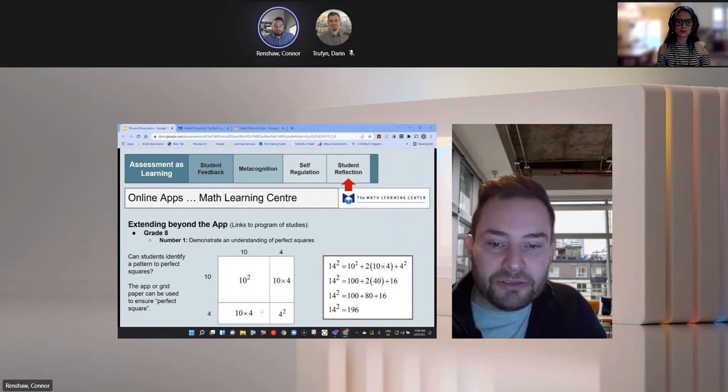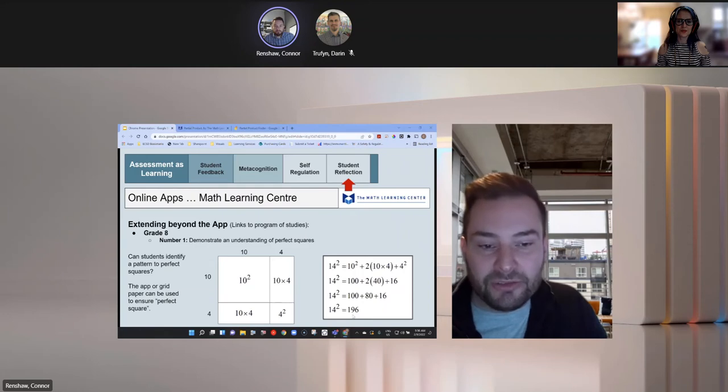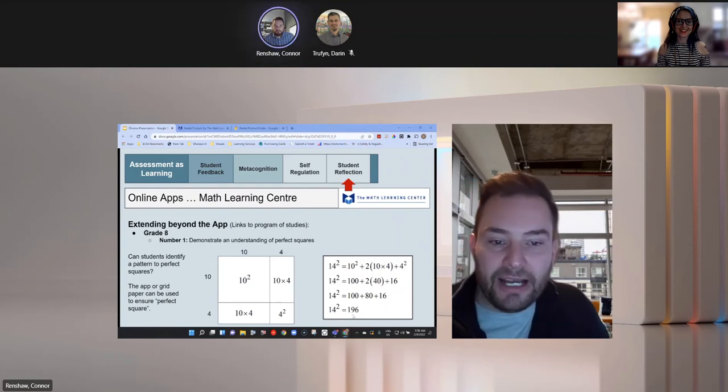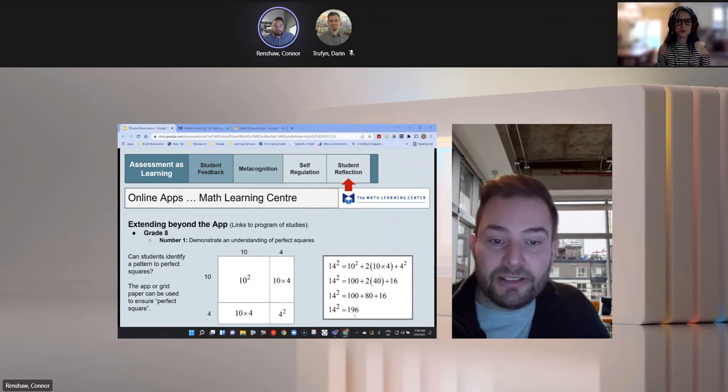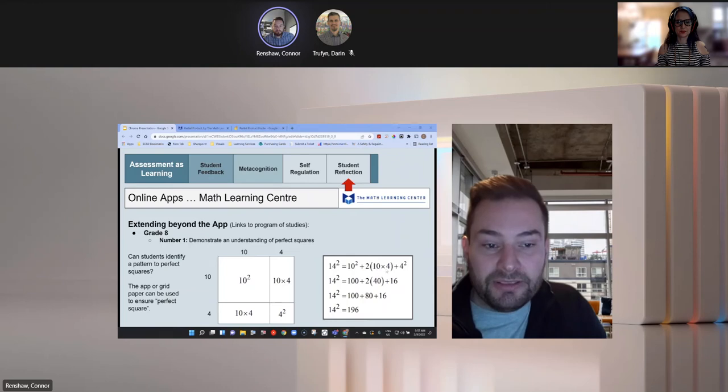These other two rectangles, because this model now is not a rectangle but a perfect square, meaning our lengths are the same, will be identical. And so, in seeing that, if we just found the area of one of these rectangles and doubled it, we now have a pattern to establish what 14 squared is. Rather than having students go through the algorithm of doing 14 times 14, we now can see a pattern. Some students who are maybe higher level thinkers at this stage can start to do these patterns in their head. So 14 squared would be 10 squared plus 4 squared plus double 10 times 4.